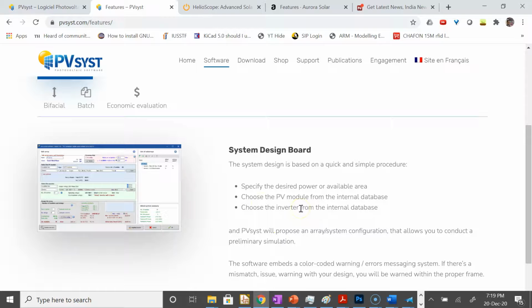Usually PV modules are specified in .pan files, which have the voltage and the VI curves, VMPP, IMPP, the maximum power point, what is the current, what is the voltage. And then PVSYST will automatically propose the array and system configuration based on your module and the inverter specified, and the system size basically.